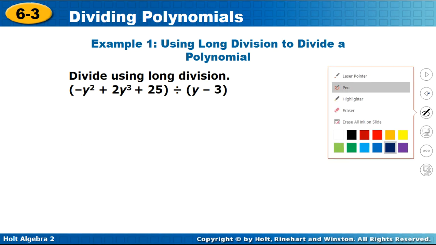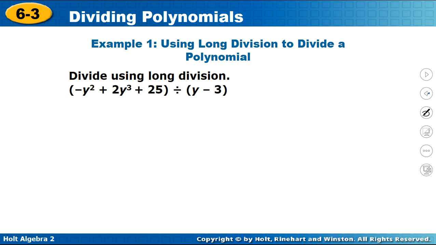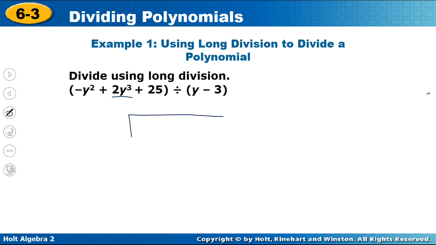Now the issue that we have in this problem is it's not set up in standard form first. We want to make sure we write this in standard form. And when we write it in standard form, write any pieces that are missing. And I'll show you what I mean by that. So if we're writing this in standard form, the biggest degree is 2y to the third. I'm just going to go ahead and set this up, by the way. And I'll just put my standard form inside my division bar and stuff.